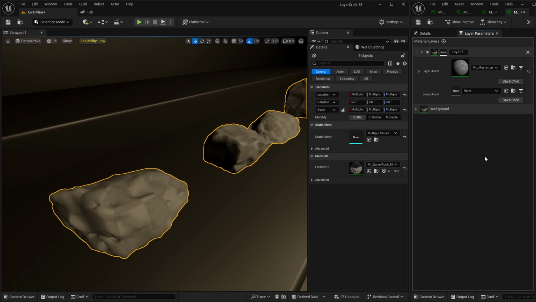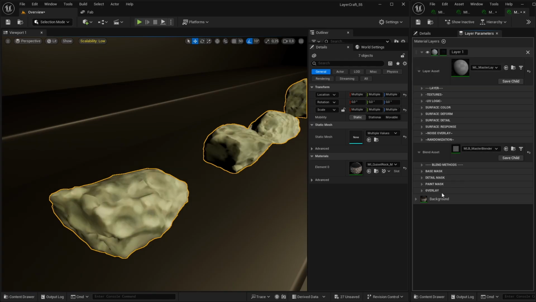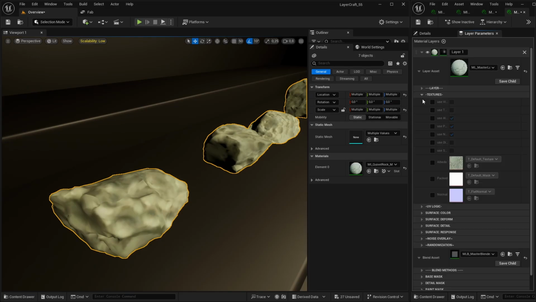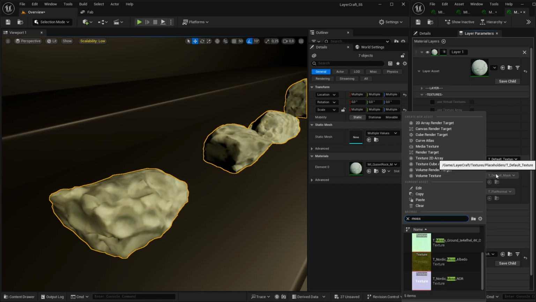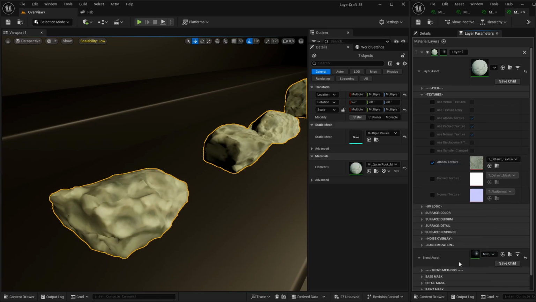These two are the basic structure of LayerCraft. We are now adding a new material layer, which in logic is the same as adding a new overlay material, and the master blender is the masking, how the alpha mask will be created. So as the layer I just want a moss texture.